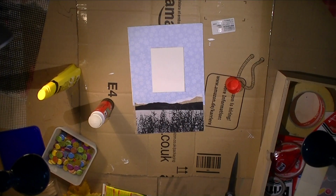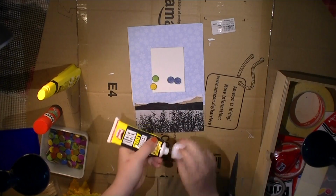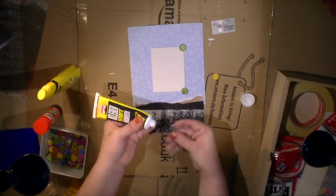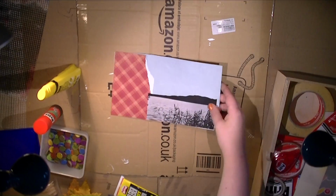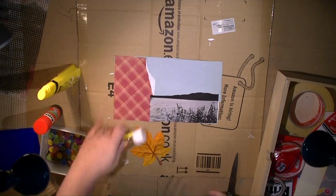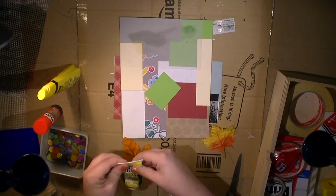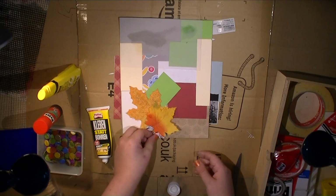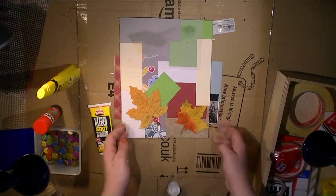For this particular one, I'm just gluing down one tiny sheet of watercolor paper, and I'm using those dots. These are actually punch outs from remains that would usually go into the trash with any other person. They're from board games, and I'm using them on my background pieces here. And I'm using those fabric leaves. At first, I wanted to put them on the other page, but it would have looked like a final or a finished art journal page, and I didn't want that, so I went for this page instead.